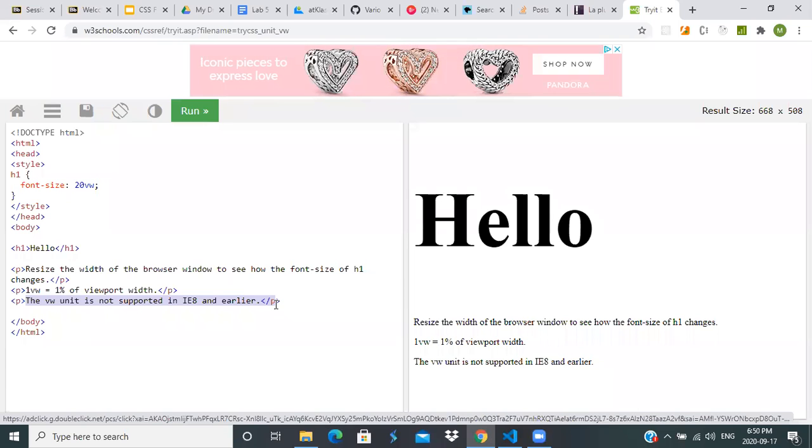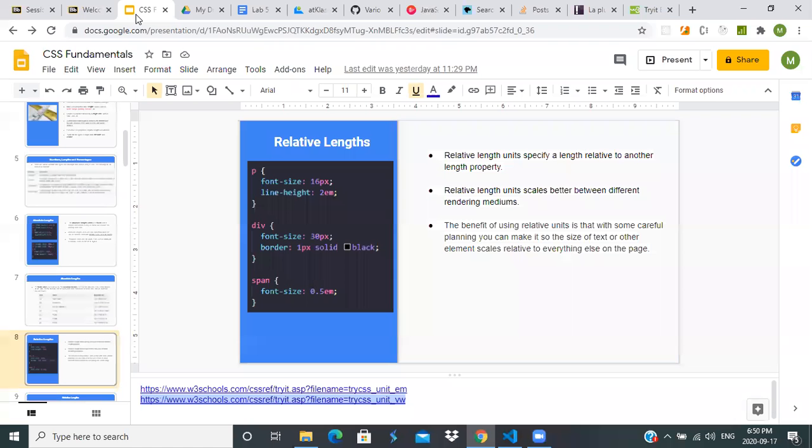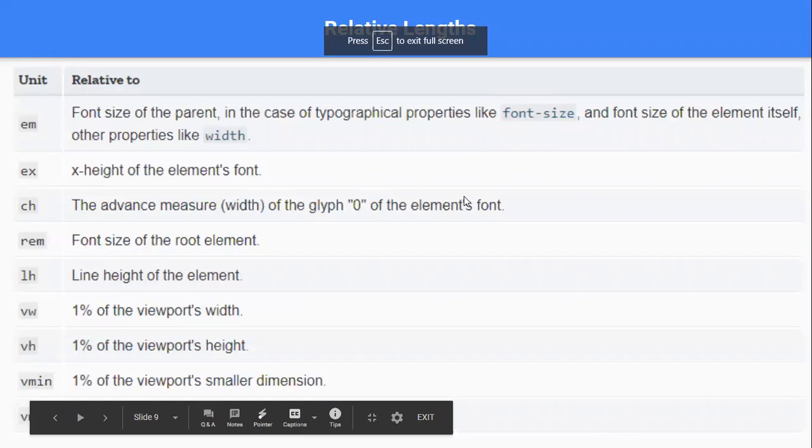I could have IE fired up, to be honest. I'm a little scared to show via IE because it crashes a lot, and I could end up crashing this whole session. So just know it's much older technology. All right, I think you guys get what lengths are, but it's good to know.